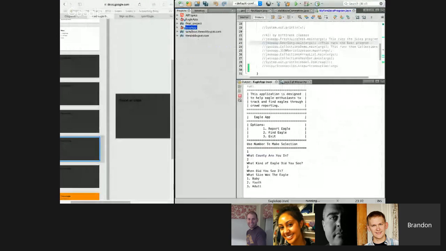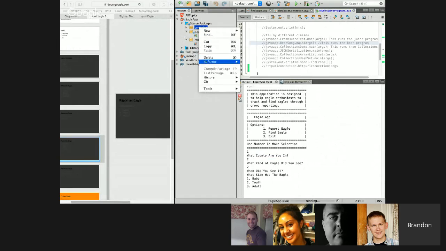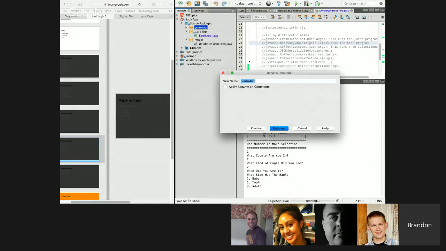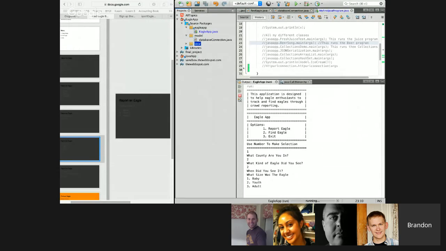So looking at the Eagle app then, as you guys can see here, we have this set up already. Do you want to just switch those? Yeah, I'm going to rename it right now. Is it refactor? Yeah, refactor. You know what refactoring does, right? Nope. All refactoring does is go into each of your Java files and change your package names, so that they don't break the file, because you have your package name hard-coded in your file.